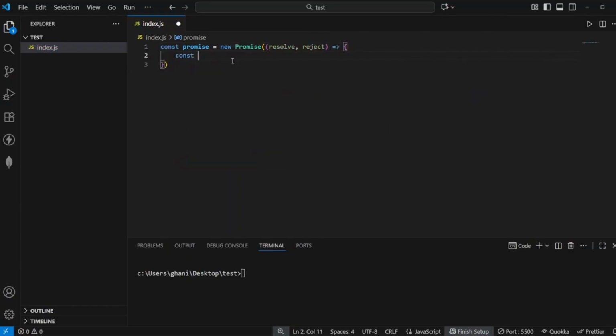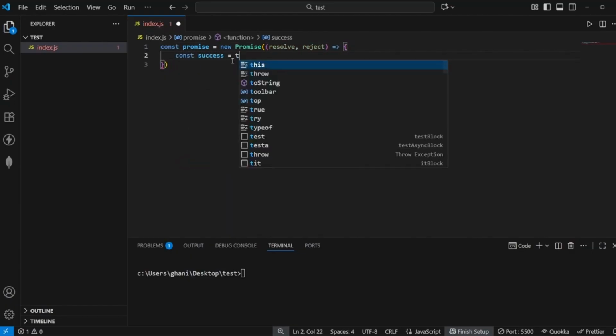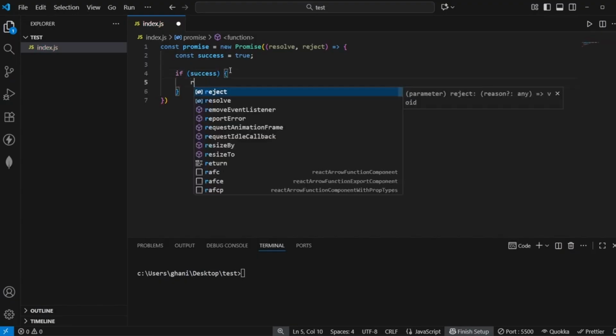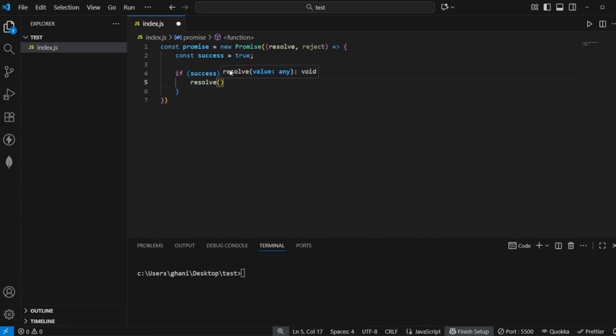And let's define a variable that has the name success that is going to be equal to true. And we're going to say if success is equal to true, then we're going to resolve this one and we're going to say it worked. Otherwise, we're going to reject and say it did not work.